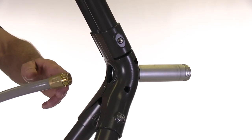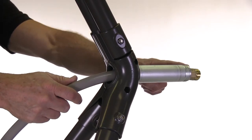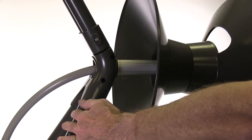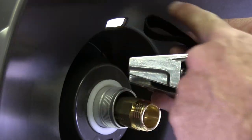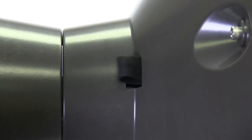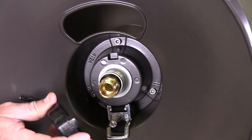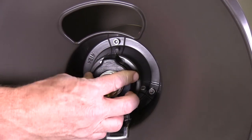Next, take the male end of the inlet hose and feed it through the axle until it just shows out the front. Then slide the flange and drum assembly onto the axle and push it all the way on. Next, take the hose strap assembly and feed the nylon strap through the rectangular opening and push the assembly into place. Next, place the cam lever brake onto the axle by making sure the tab on the brake aligns with the notch in the front flange.